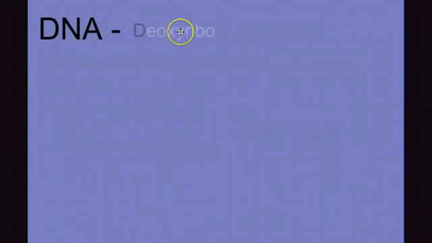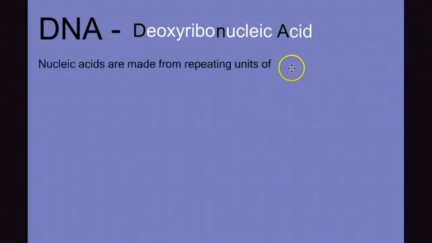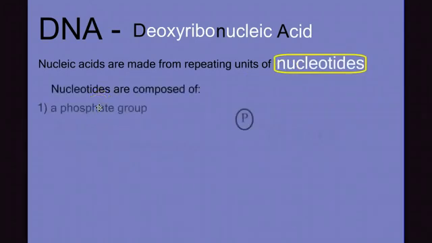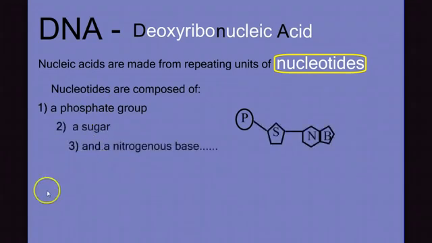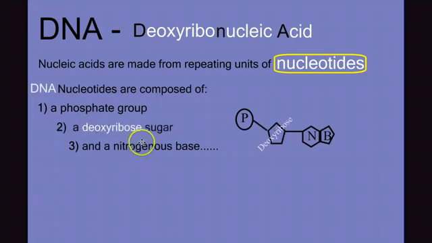DNA. Deoxyribonucleic acid. We remember from our earlier videos that all nucleic acids are made of repeating units of nucleotides. And that every nucleotide is composed of a phosphate group, a sugar, and some nitrogen base. And if it's a DNA nucleotide, then that sugar is specifically deoxyribose sugar.